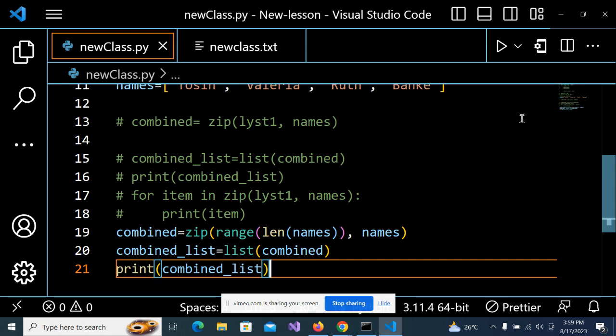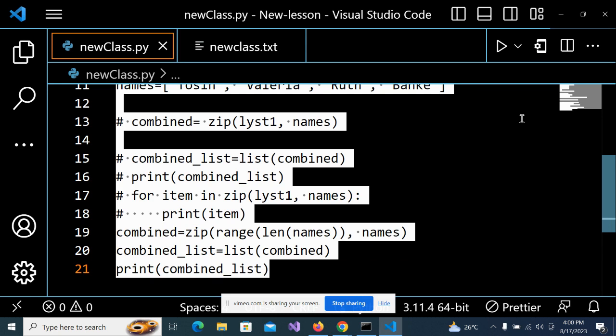My apologies, I'm sorry for that confusion. In Python, the enumerate function is used to iterate over iterables, for example a list, tuple, or string, while keeping track of both the index and the corresponding value of each element. So it returns pairs of index and value for each element in the iterable.